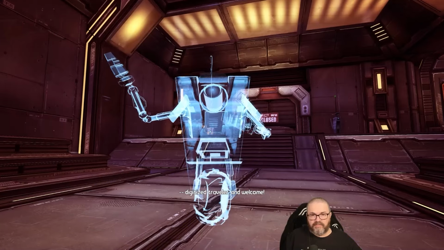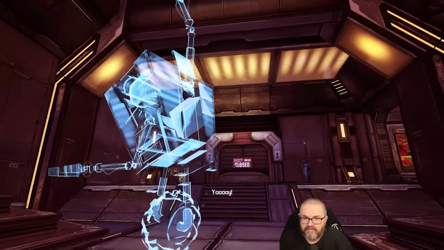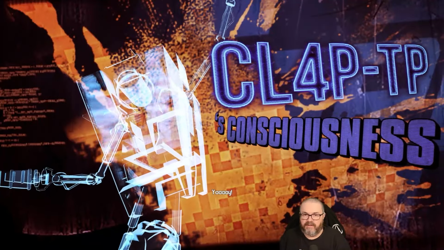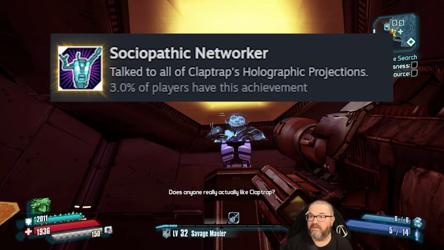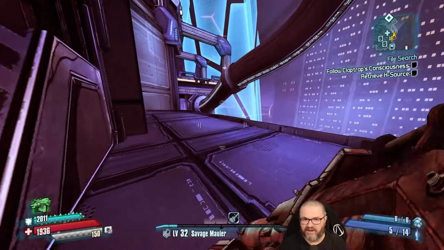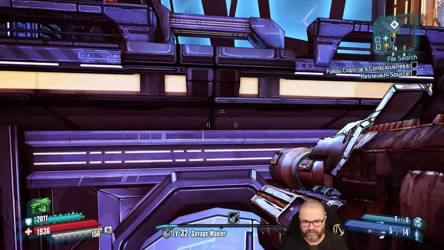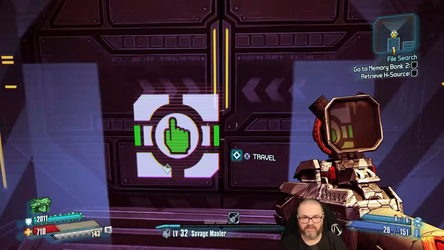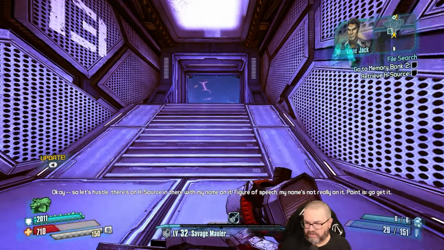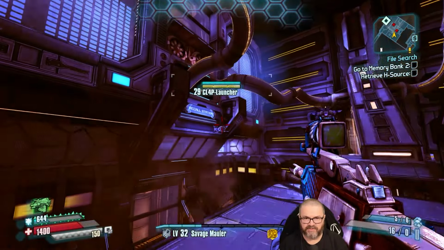Let's go, baby. Yay! Nice! Talk to all the Claptrap's holographic projectors. Nice! That one's done. Yeah! We achievo hunting fools today, man. Gotta find some damn spy bugs, man. Where do we find spy bugs at so we can get that shit done? Do it, do it. Bust it, bust it, bust it. Bust it makes me feel good.